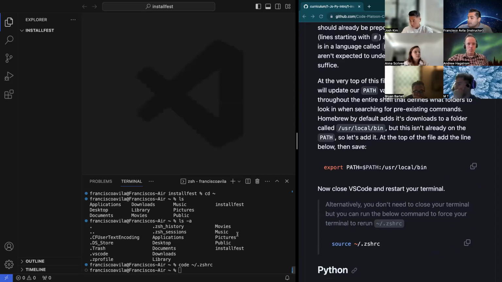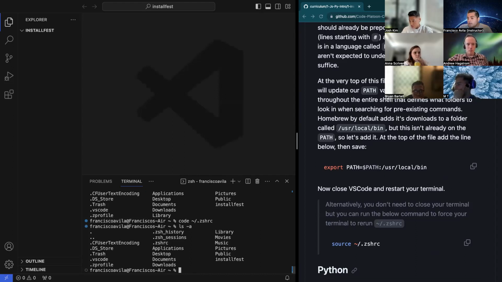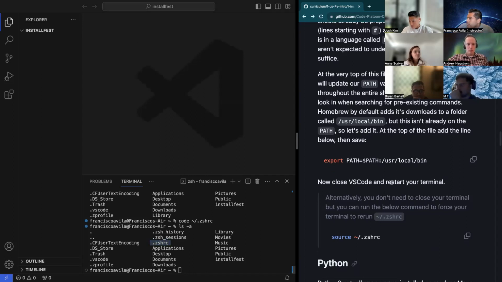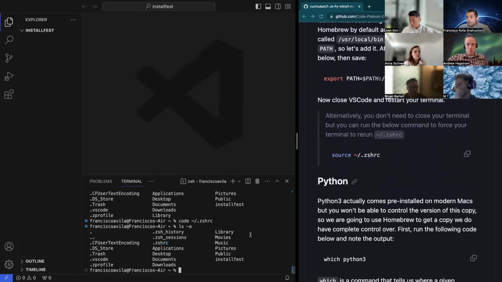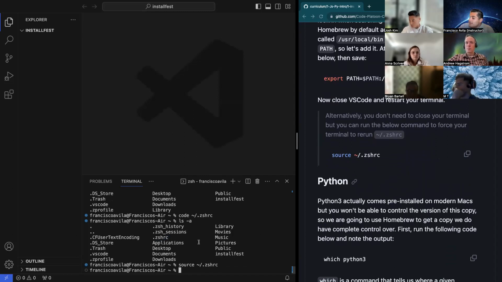Okay, so now that I closed the file, again, if I run ls -a, it's now going to show me that I have a .cshrc file. And now that I have a .cshrc file, I can run source to tell VS Code to always utilize this as a source before running any form of commands through this terminal. It's not going to give me any sort of completed message, but it's not giving me an error. So that's how I know it was successful. Did that fix your issue, Brian?